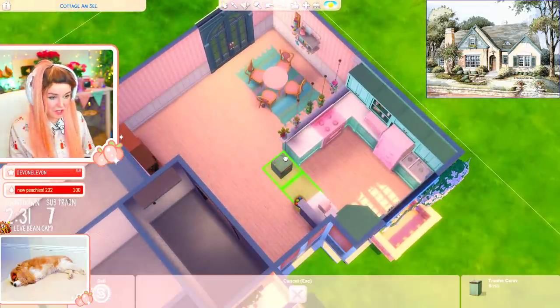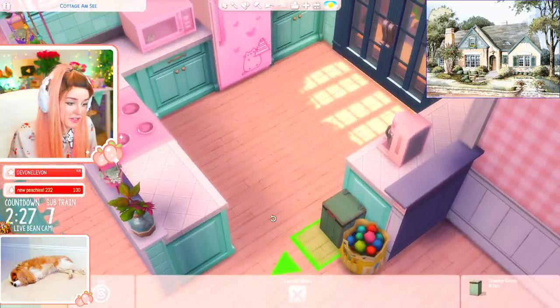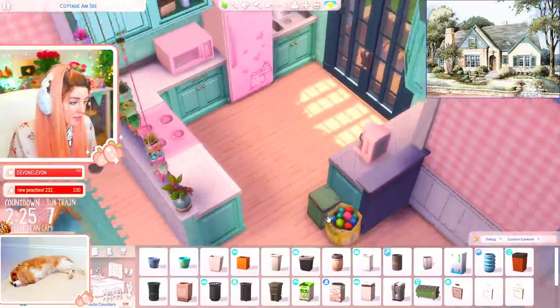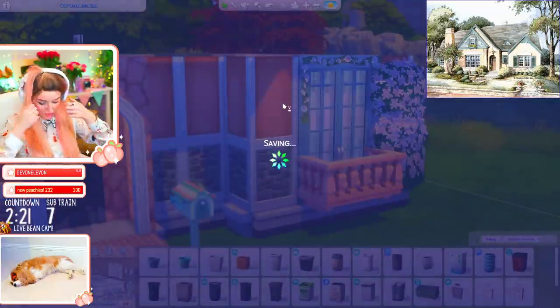I'm gonna make that bin small. I think this bin should always have been this size. I think I've just fixed the bin. Save your game, that's a good point. Should we show Taz what we've got so far?